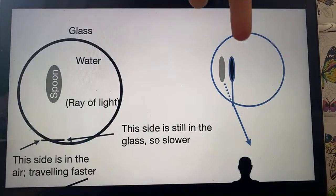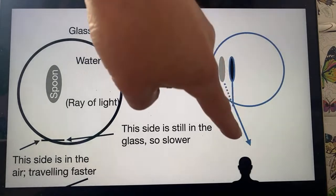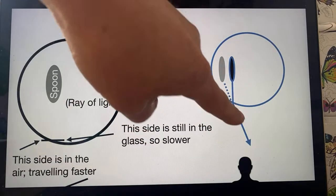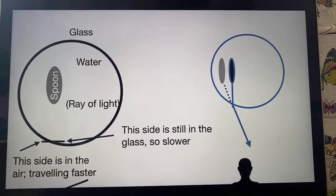See? So that's the real spoon. That's the real ray of light, the solid line bending. But your brain thinks, oh, okay, that's a straight line, so the image of the spoon must be there, and makes up an image of the spoon.